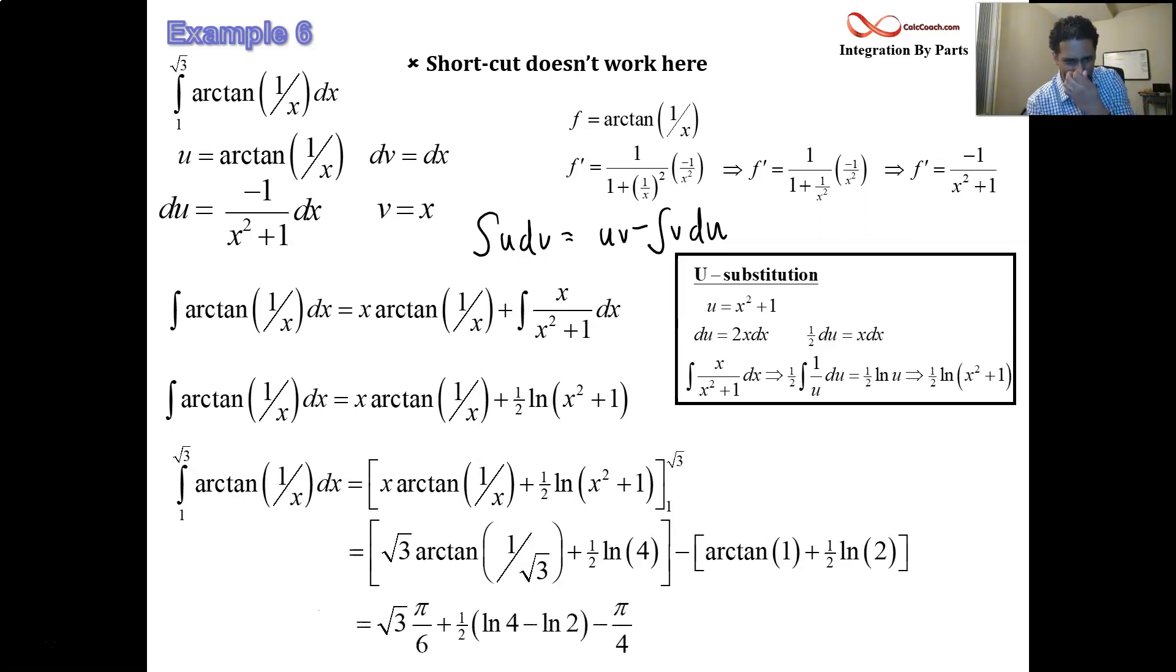We have half log 4 and then we have half log 2. What about the arctan of 1? What angle do you plug into tangent and have it spit out 1? That means sine and cosine have to be the same. So it's got to be pi over 4. We could actually combine the log 4 and the log 2 using log properties. Log 4 minus log 2 is the natural log of 4 over 2. And so that'll be the natural log of 2. And that's it. There's nothing really else to do with the root 3 and the 6. You can kind of just leave it like that. Maybe put in the numerator with the pi and you are done.